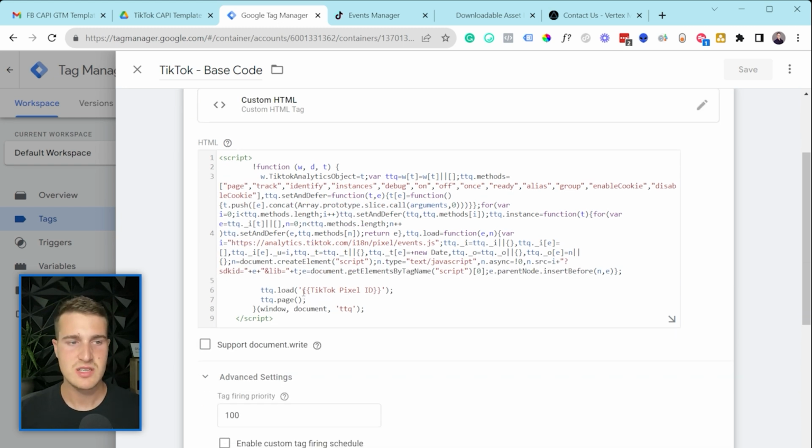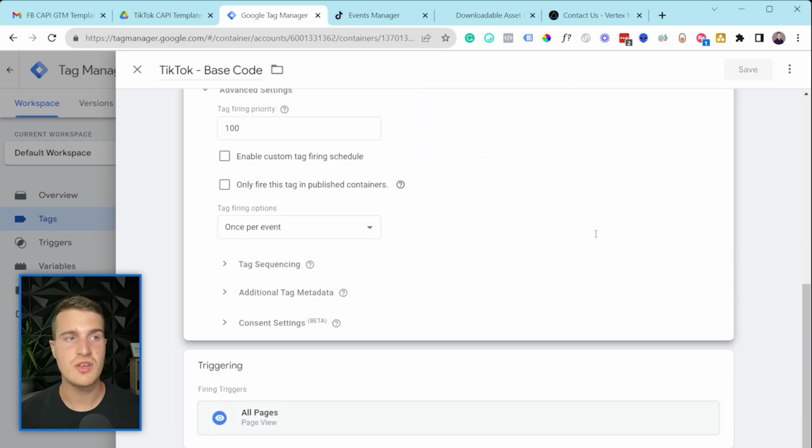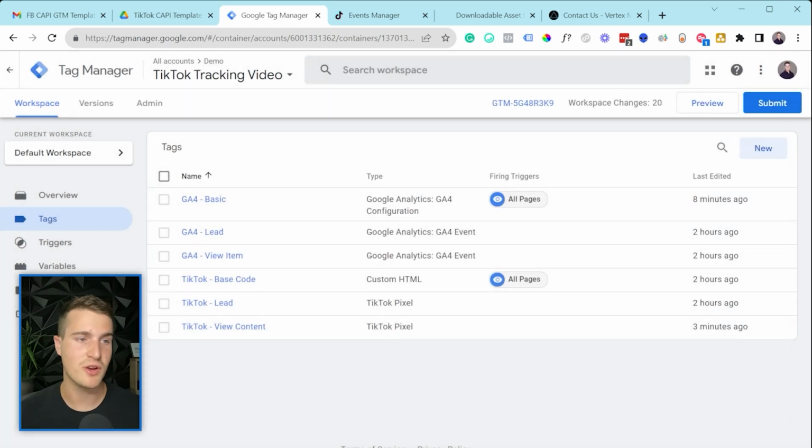And that TikTok pixel ID that I just updated in my variable is actually being pulled in once the tag loads. So this is why you can just use this template, and it's gonna work for you as long as you go to variables and update that TikTok pixel ID, because it's loading into the code here as a variable, okay? But you don't need to do anything here. This is gonna load on all your pages as long as Google Tag Manager is installed on those pages, and that should be the case for your website. GTM should be installed on all your pages, and then that's it. You really don't need to change anything here.